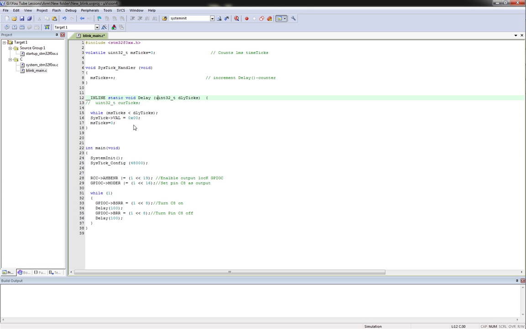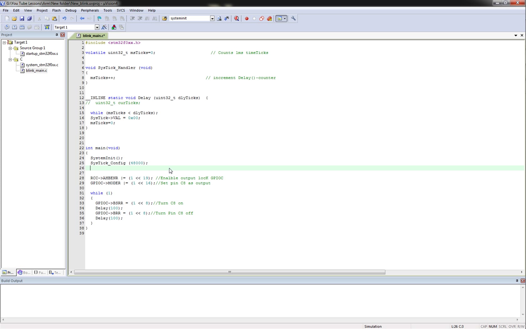And once it moves to the next line, the systick value variable, we're going to change it to 0. We're going to zero the system tick out, so it's going to chug along in milliseconds until we reach whatever we want, and then we're going to clear it out back to 0. We're also going to clear our ticks back to 0. So basically it clears out every however many milliseconds that we specify.